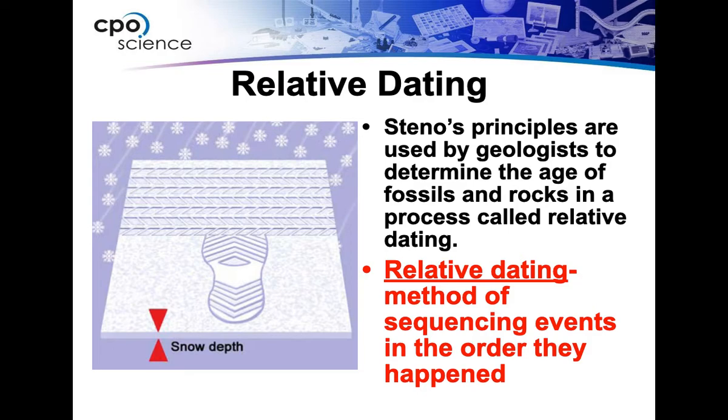Interesting thing is a lot of these basic concepts that we are using here in our head to logically figure out what happens in geology, it's the same sort of reasoning that we use if you want to become a crime scene analyst someday when you're trying to work through what happened first, second, and third. But if you're talking to a geologist, relative dating is what happened first, what happened second, what happened third.